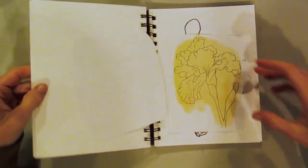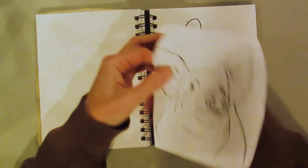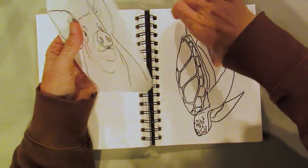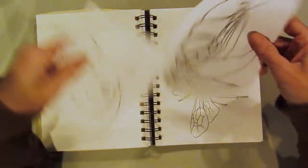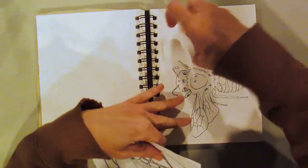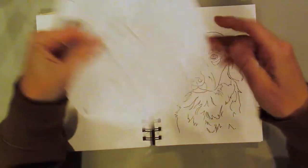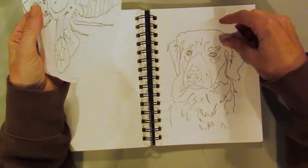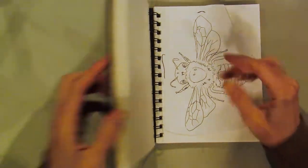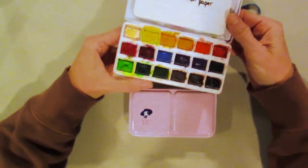Anyway, in this I have a bunch of the printouts, the line work from Let's Make Art. Their line work used to be free to anybody, it may still be, I just haven't gone on to look. So you can just print out the line work, whatever size you need, and trace it onto your paper, and then try the project, and they have instructions and everything on their YouTube channel on exactly how to paint these. So I brought that because I thought that could be really fun. I'm thinking ambitiously here on this trip that I'm actually going to get a lot of painting done. So we'll see if that actually happens. I brought my Himemiya set, of course.